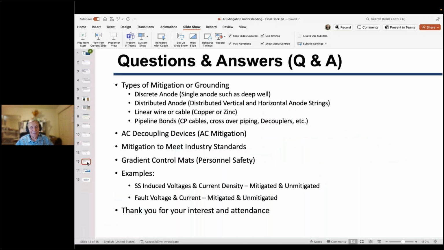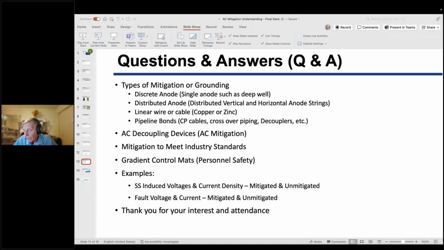For everyone else, why don't we go to questions? So Joe, let me look at the first one here. This is going back to AC decoupling as an AC mitigation method. When to use an AC decoupler as an AC mitigation method? I'm asking as some claim that installing an earthing zinc anode will be enough to solve this issue. Is the latter correct? How to choose the right AC mitigation method when AC interference is in place?